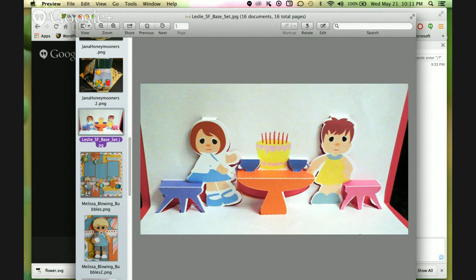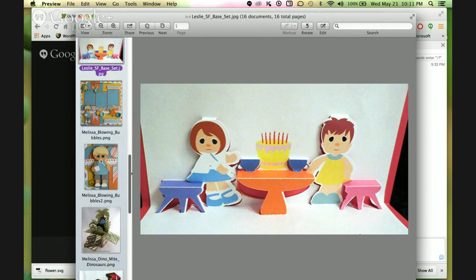I believe she cut two left legs, and also for the arms as well. Then she pieced it together and made the cut. I don't know if she welded them or not, but this way she was able to make it look like they're sitting. That turned out really cute.